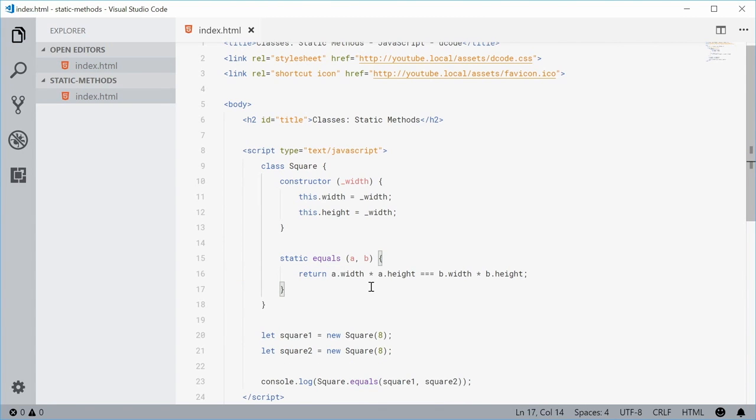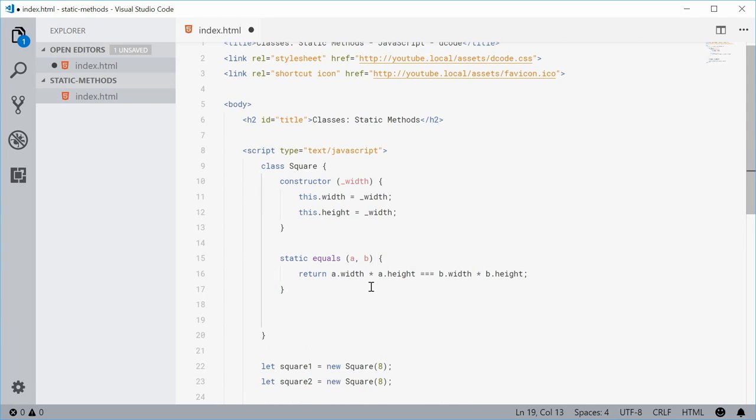Probably a better example of this would be maybe a static method that will test whether or not a width and height is a valid square. So for a square to be valid, it needs to have an equal width and an equal height. Okay, so let's just create a new static method down here and call this one something like isValidDimensions.